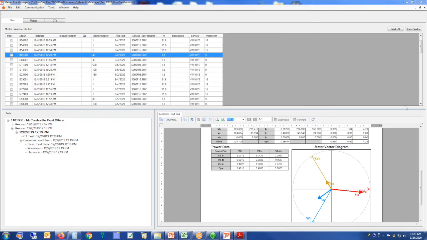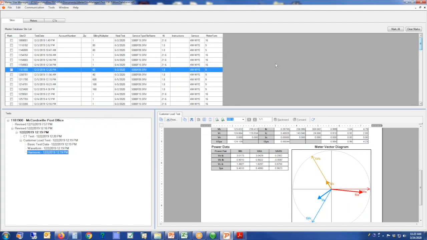Okay. I also get a lot of questions about searching and filtering. This is one of the new features we have in Meter Site Manager. Let's say, for example, I want to be able to filter this. So all these columns here are sortable. I can sort by meter form, I can sort by site ID, and by default, you already have the sort function there already.